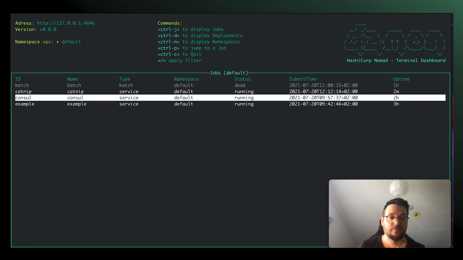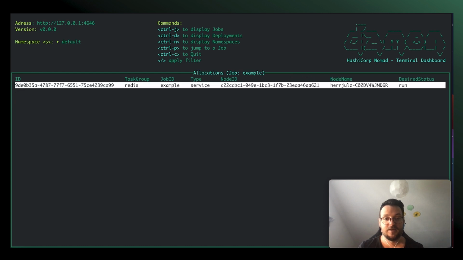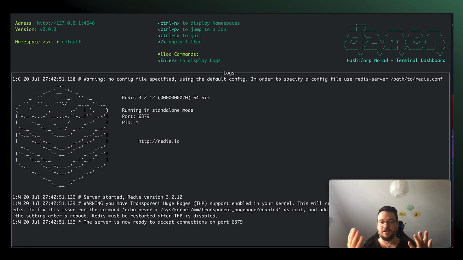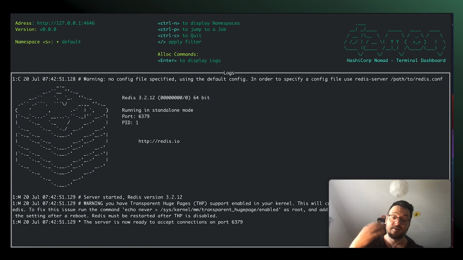allocation view. So if we go into, for example, the example job, we can see the allocations. And what you didn't see right now is that the subcommands will change depending on which view you are showing. In this case, we are in the allocation view, so you can see the allocation commands. And here you can only hit enter to display logs, so let's do that. And this will bring you to the log view. Here you can scroll through the view using the mouse, but you can also use J and K or arrows up and down. There's not enough logs right now to do that, but it's still possible. You can also use capital G to get to the top and G to get to the bottom and so on, similar to Vim again.